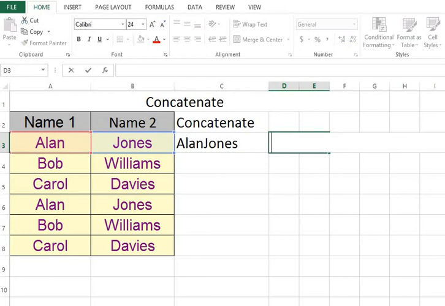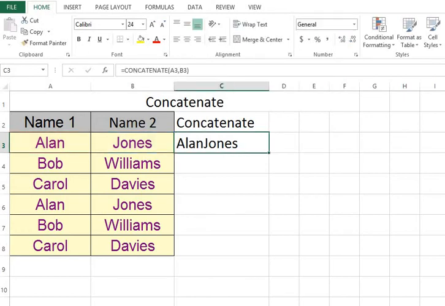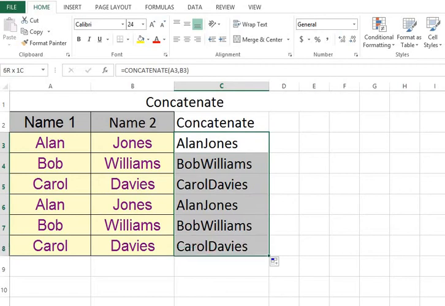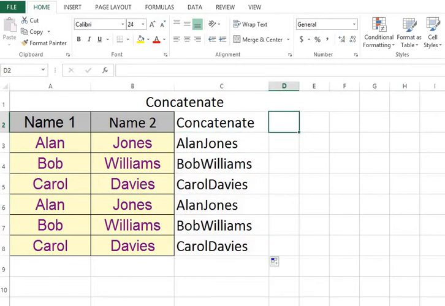Now I'll tell you the other way of doing it. There is one more way, where we do not have to use the function called concatenate. So let me drag this till here. Now these are the texts that we have got using the function concatenate. Now what if we don't want to use the function concatenate? Fair enough, no issues. We'll use a separator called the ampersand sign, and this is how it is going to help.